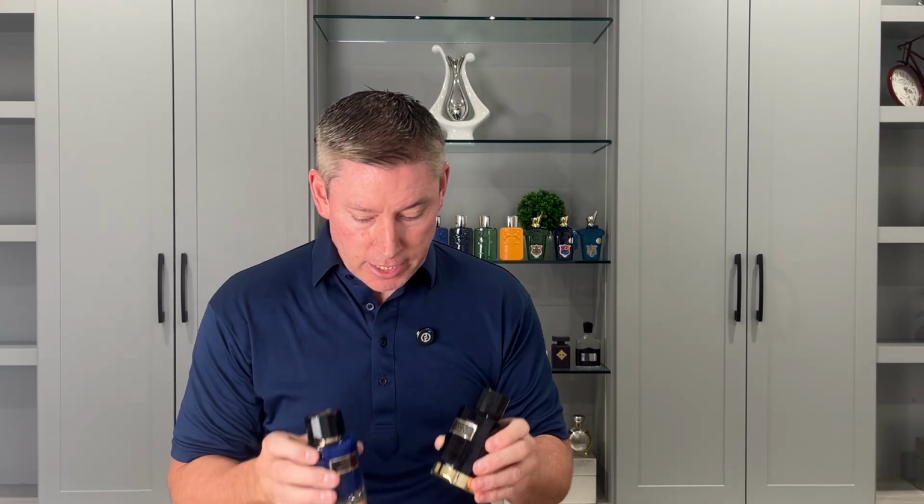So I don't know, this is an interesting one. This is one that I really like and I just discovered. It's not on Fragrantica, it's not on Parfumo. I've never heard anybody talk about it, but I do enjoy the original fragrance, and this is really close and it's a really good clone. So this one I actually think also has a better name. So this is called Lapis Lazuli.